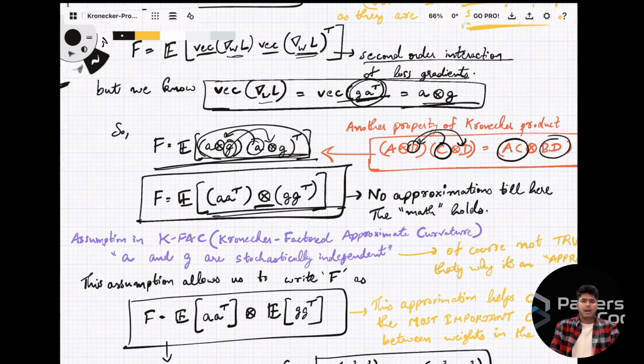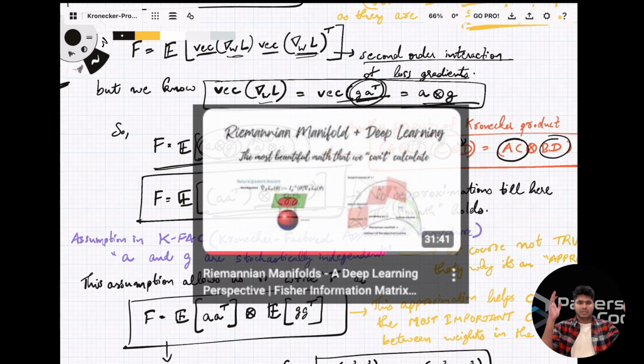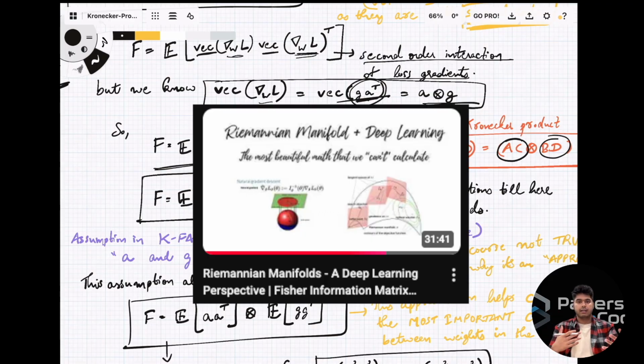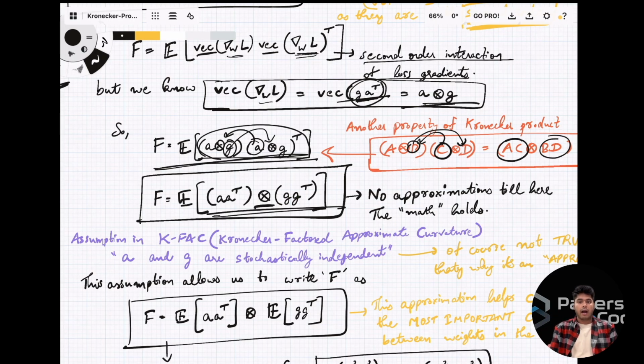Why do we need the Hessian? Why do we need the Fisher? I've explained all that in the previous video. I don't want to go into it, but just think of it like this. It's a second order approximation, and normally we use the first order approximation, but if we use information from the second order, you can always account for curvature, right? Your loss landscape has some form of curvature, and when you ignore the second order, you're not really considering the curvature. You're just going for a first order approximation of the loss landscape. But we want to include information from the second order approximation so that we can make more informed parameter update steps, right?